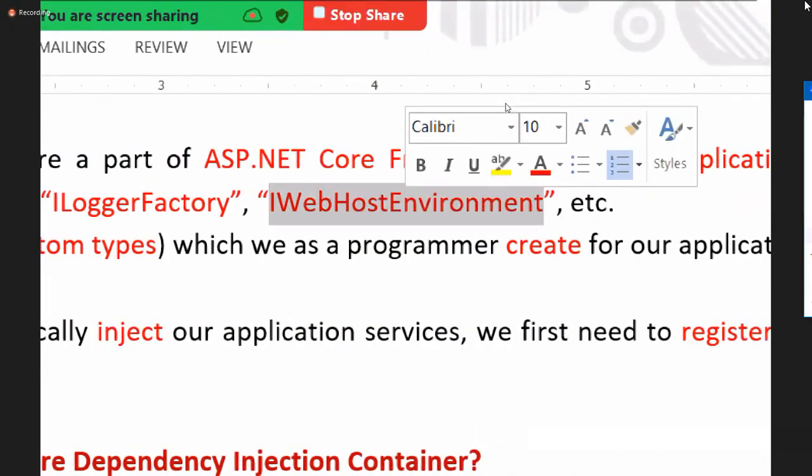You used this in the day before yesterday's class, recollect. @inject, recollect. We wrote it on the top of the view with the at-the-rate inject. If you don't know this, ignore, I'll tell you later. Now see, it is dependency injection only. I'm injecting the web host environment service. With this, I can start reading the environment from my environment file. And to read it, I don't need to create any instances. Straight away, inject that service and see env dot, and we read it.